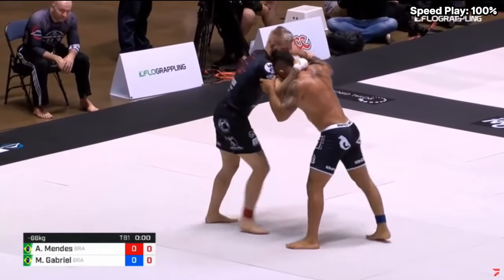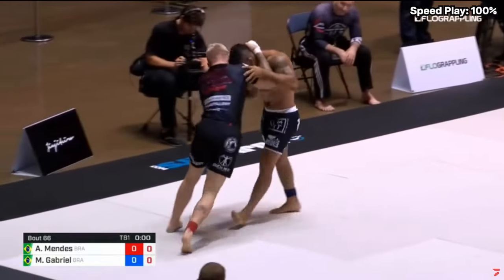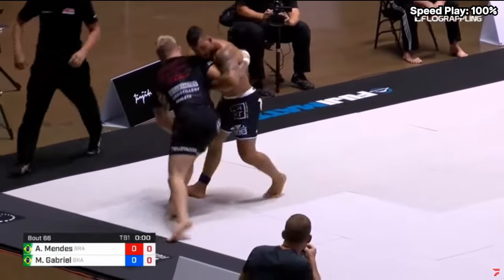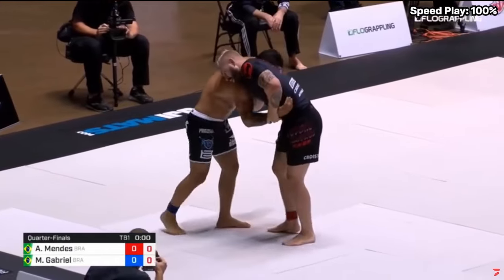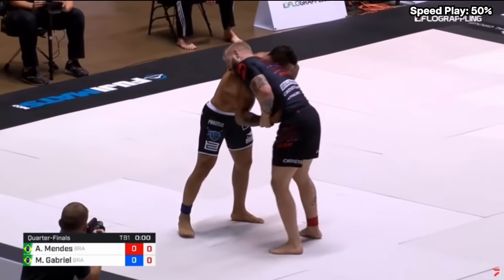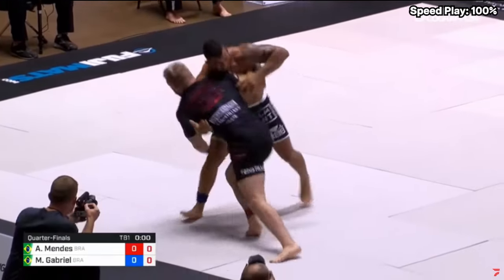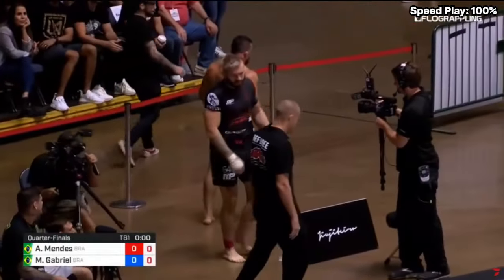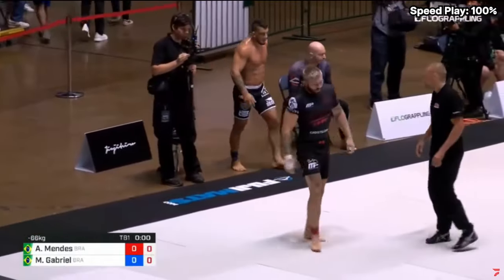You can tell during this match that Gordon was really favoring trying to get that guillotine set up. They both over-under on each other — it looks like Barbosa is grabbing Gordon's elbow while Gordon is grabbing Barbosa's wrist. As Gordon backs up, he waits for Barbosa's left foot to step forward. Gordon then attacks the knee tap on Barbosa's right leg. The timing was very good, but Barbosa has ridiculously fast reflexes.